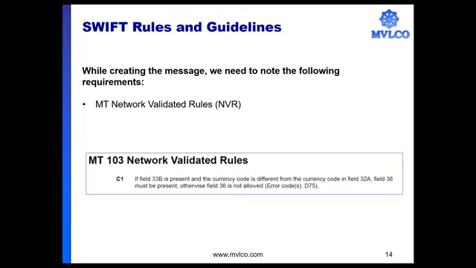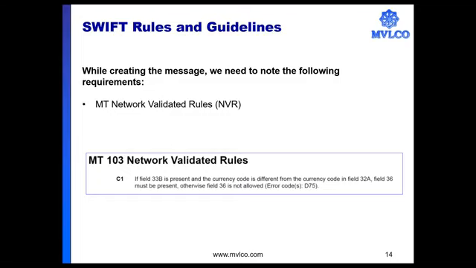Now when we create the message, any SWIFT message for that matter, this is not limited only to category 1, category 2 and category 9. When you want to create any message from category 1 to category 9, the message needs to comply with 4 basic requirements. Out of these 4 basic requirements, 2 requirements are mandatory, they are a must, and 2 requirements are not mandatory, they are optional. You may follow them, you may not follow them. We are now going to discuss the first mandatory requirement.